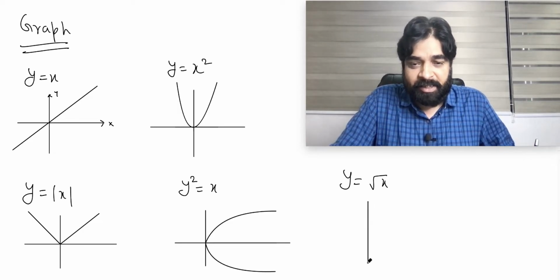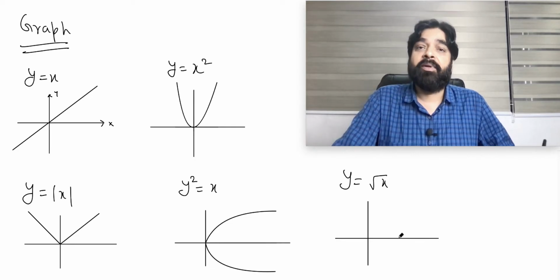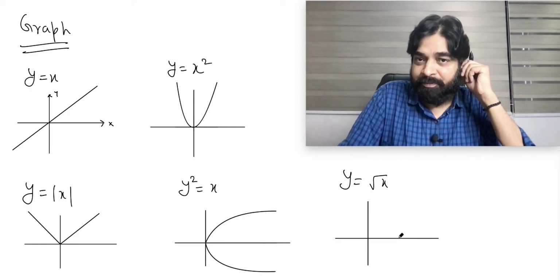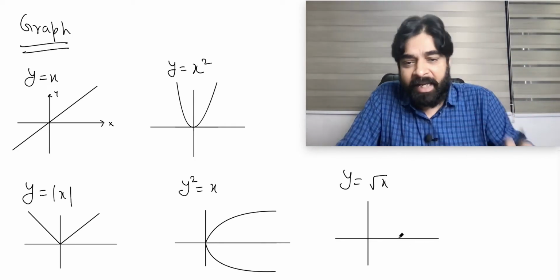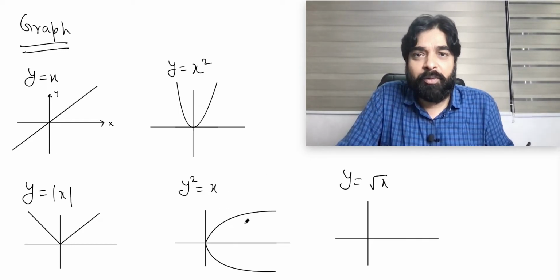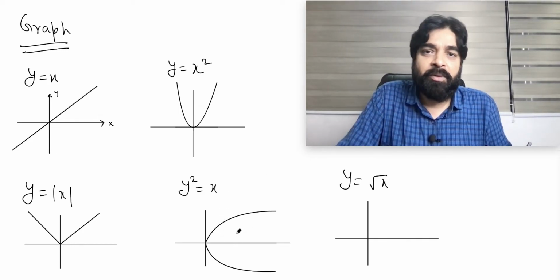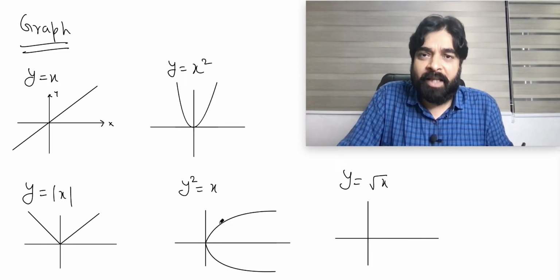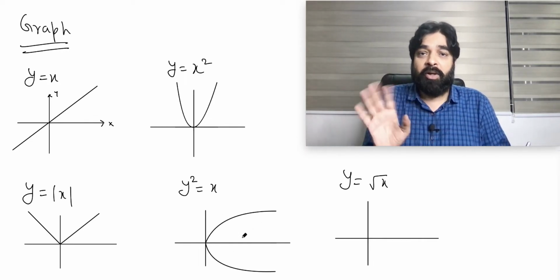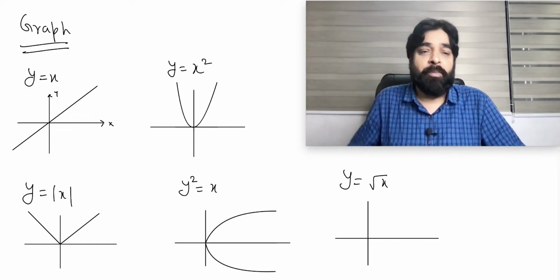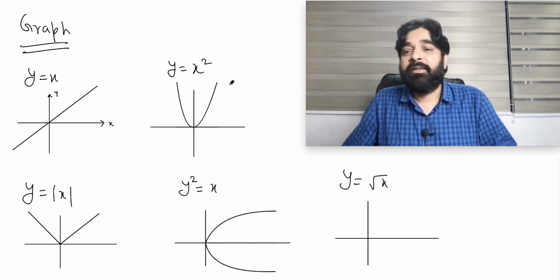y equal to root x. Can anybody guess how the y equal to root x graph will appear? Can I say this is the y equal to root x also? Hello? Can I say this is the y equal to root x also? No. Not at all. One thing fixed in your mind. What is that?